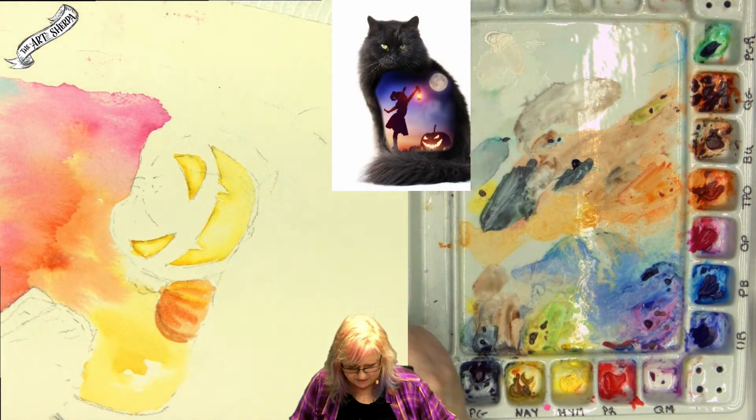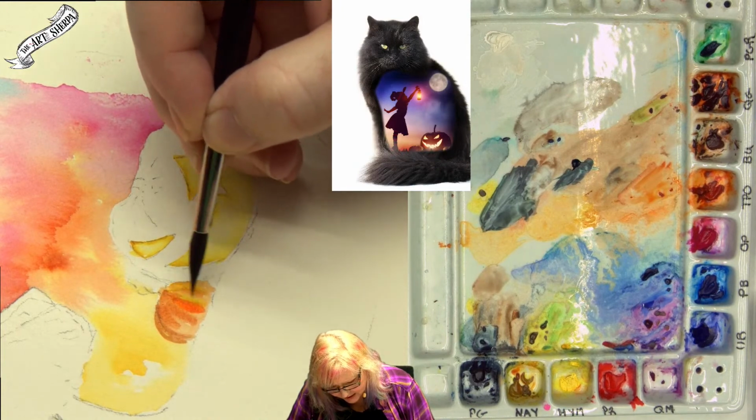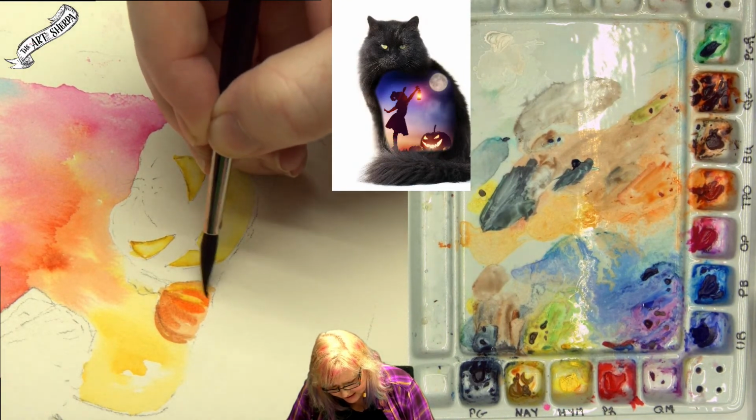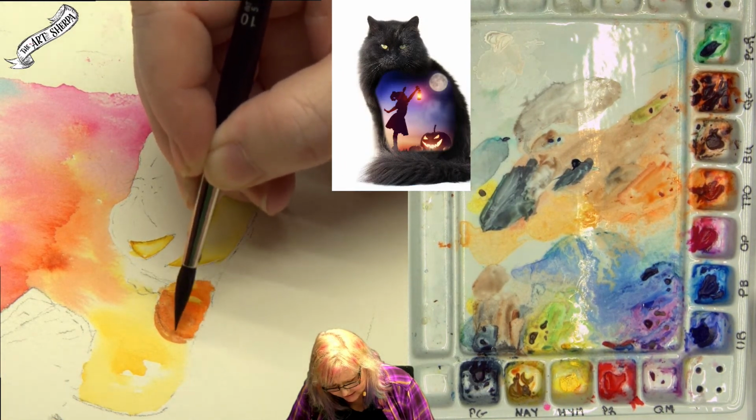Getting a little bit of that little pumpkin joy in, right? Transparent Pyrrole Orange, any orange that you have. If you don't have my exact colors, you don't have to worry about that at all. My exact colors are not necessary.